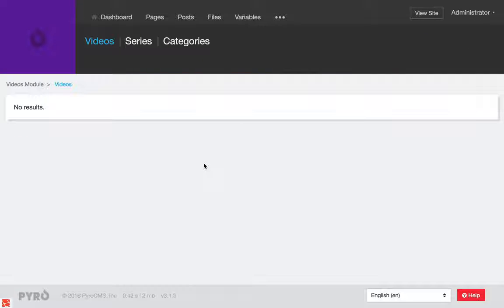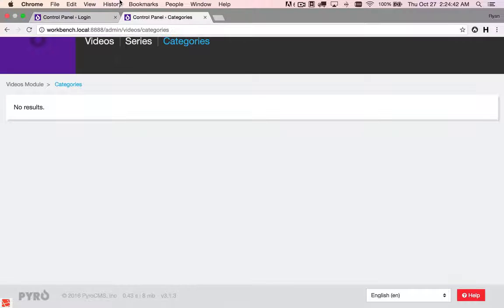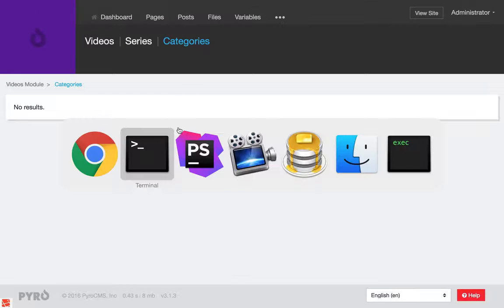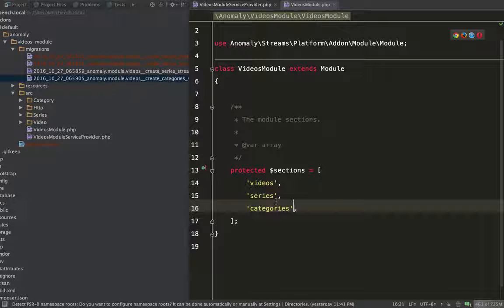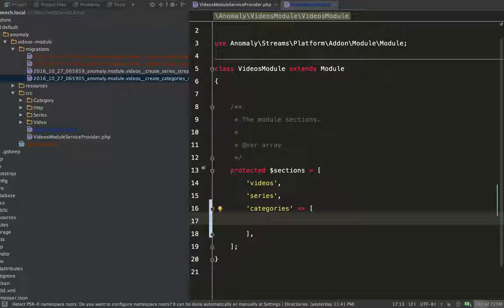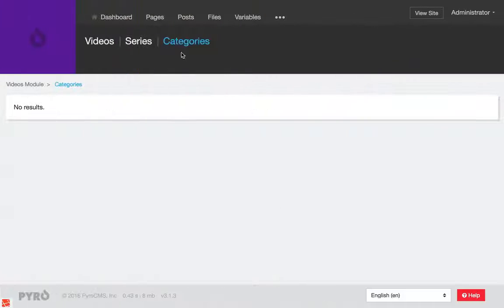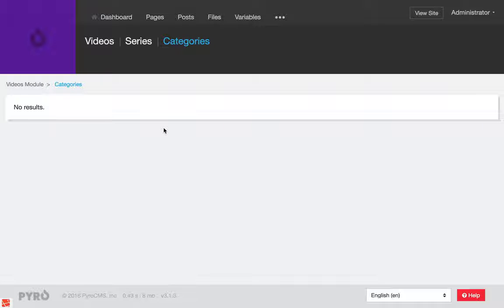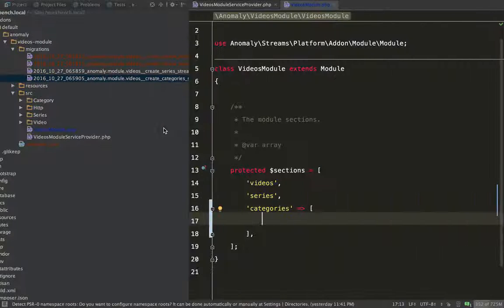Excellent. So if I revisit this series page, no error. Great. And categories is all the same. And you'll notice that up here, it uses the slug that we're technically defining, the slug of the section here, because we will go on to define more details about the section this way. So it's using the slug by default here in the URI, and there's some documentation to explain how to manipulate that and change the permalink for sections, but we're not going to get into that in this video. We're going to keep it simple for now.